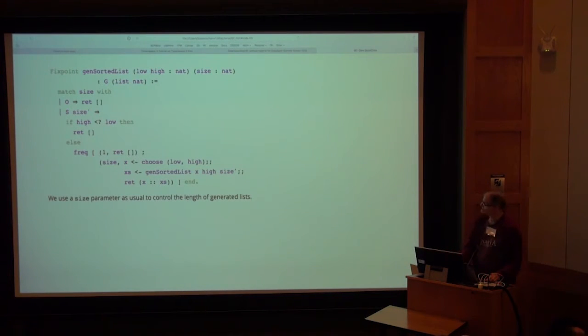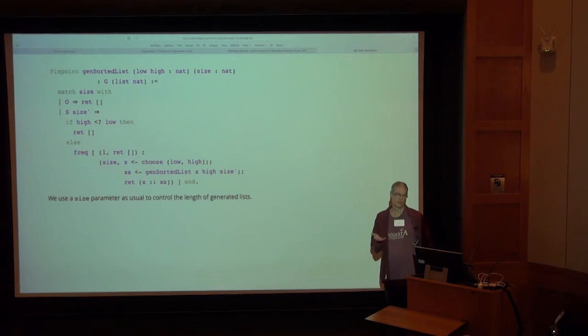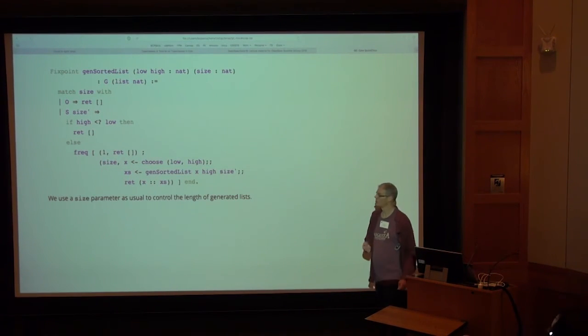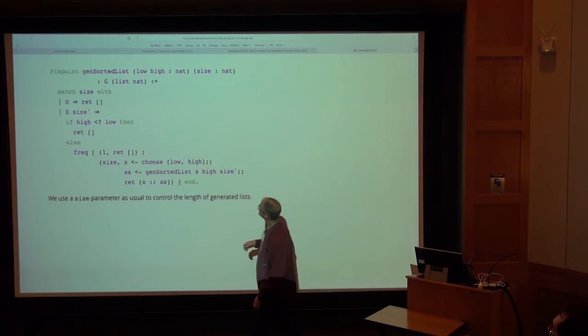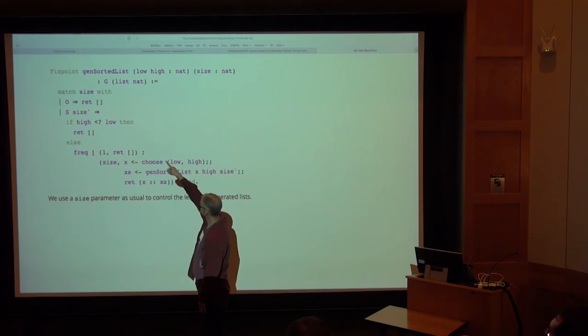So here is a custom generator for lists that is guaranteed to return sorted lists, guaranteed by the way that we wrote it. If we're generating a zero-size list, that's always the empty list.